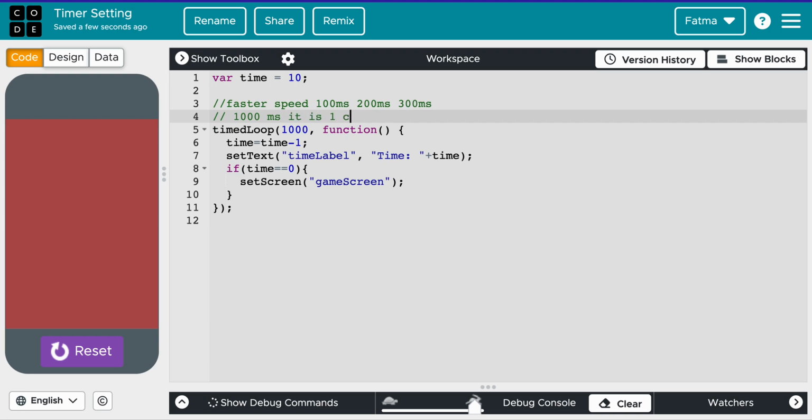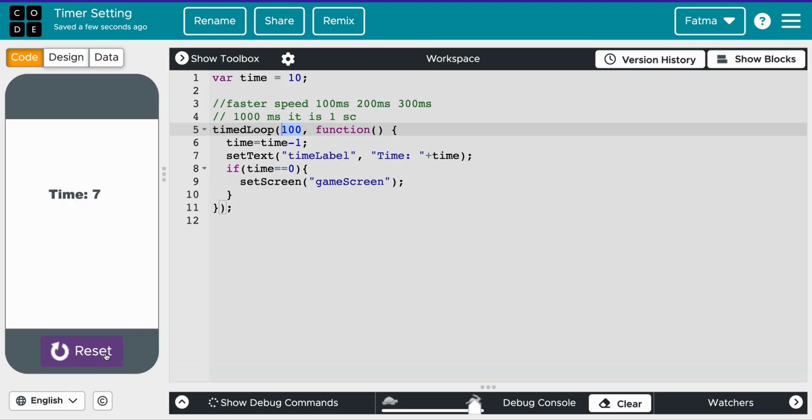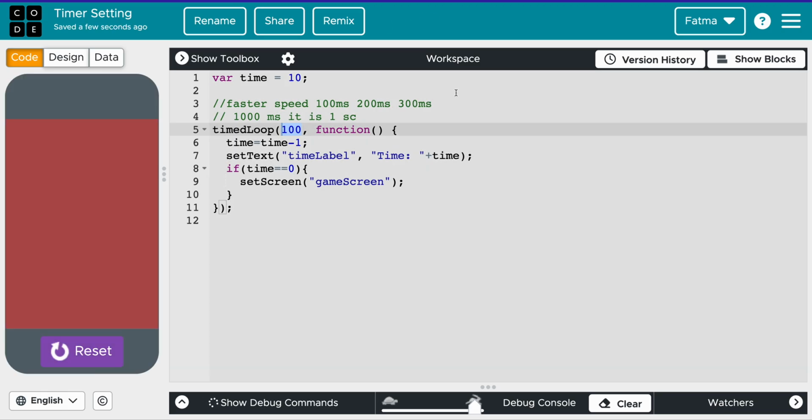So I'm going to do this with 100, and if you see, if I reset, it's much faster, right? So it runs 10 times actually in 1 second.